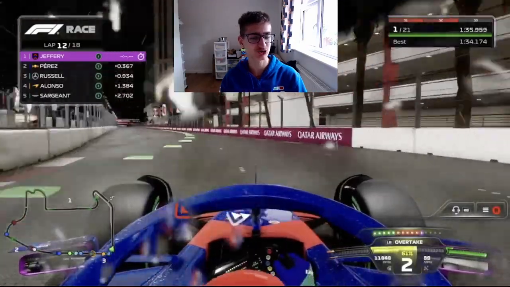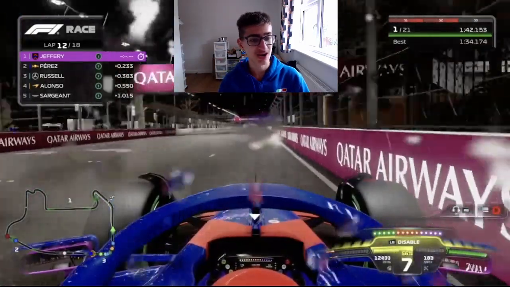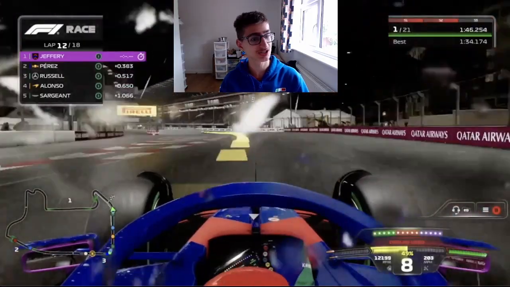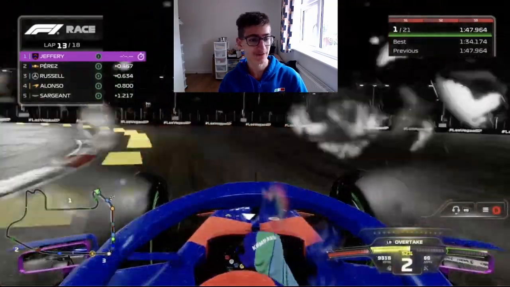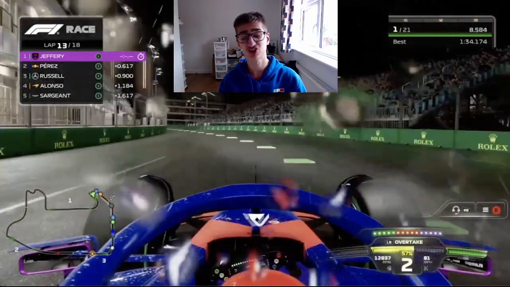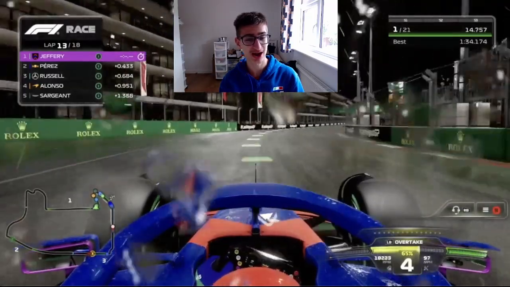But this is going to be a real scrap for the lead and for the win here in Las Vegas. We are going to have a huge train behind us. And Sargeant, by the way, kudos to him. He's up in P5 despite starting P10, if you remember. But either way for us, it's not looking good as we go very deep. And Perez thought about a little move there into P1 on the inside. But again, we go deep and that could allow Perez through this time.